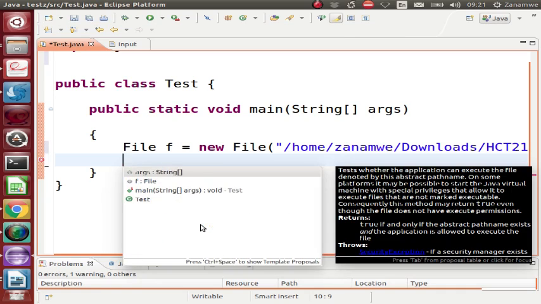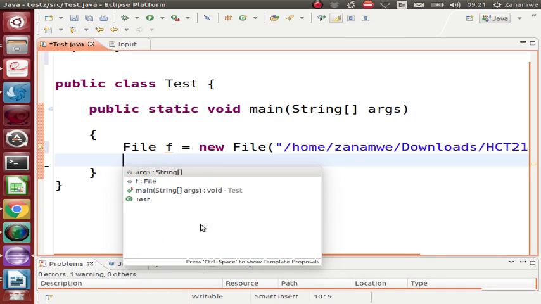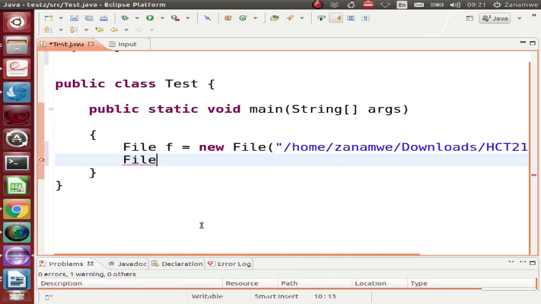Right. Now we have created the file object. We need to pass that file object as an argument of the file reader constructor. We have another class which is called file reader.